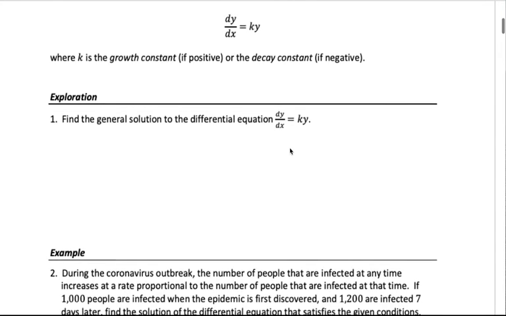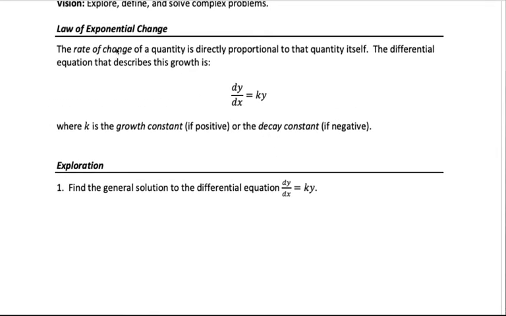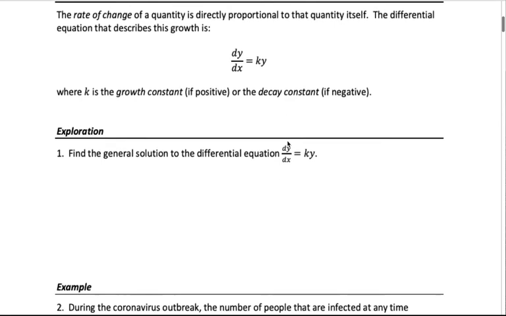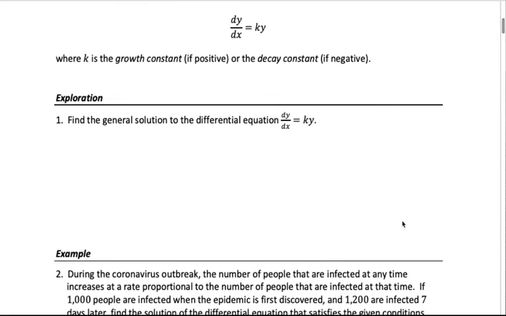So let's just do this little exploration so that we can recognize what this type of differential equation will look like. I mean, we have a hint. They've told us it's the law of exponential change. So we're thinking it's a good possibility that maybe this will make an exponential equation. So let's start off by separating our variables. So I'm just going to rewrite it over here first. So we have dy over dx equals ky. I'm going to divide by y, and I will multiply by dx just like we were doing last class.